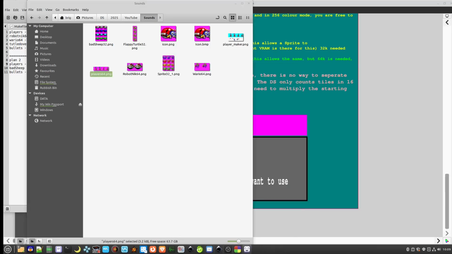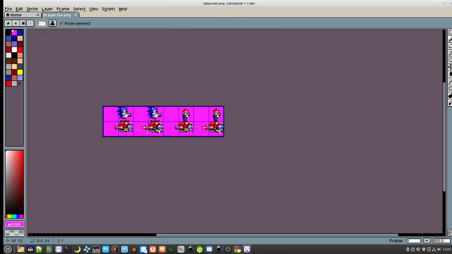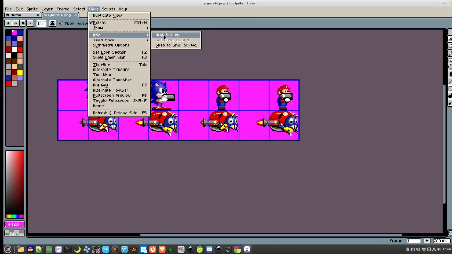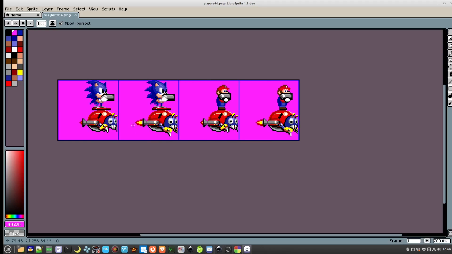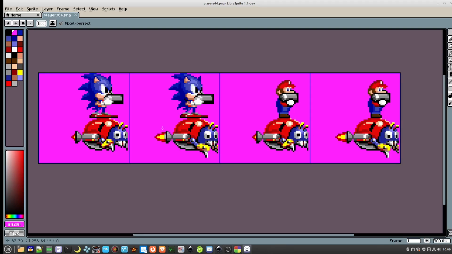So another thing here as well is these tiles are actually really large, which is another thing I wanted to show. Obviously, the maximum size sprite you can have is 64 by 64, which is what I've done here. As you can see, the motorbug ship that our player's on is moved all the way to the right, and our player is just plopped right on top of him.